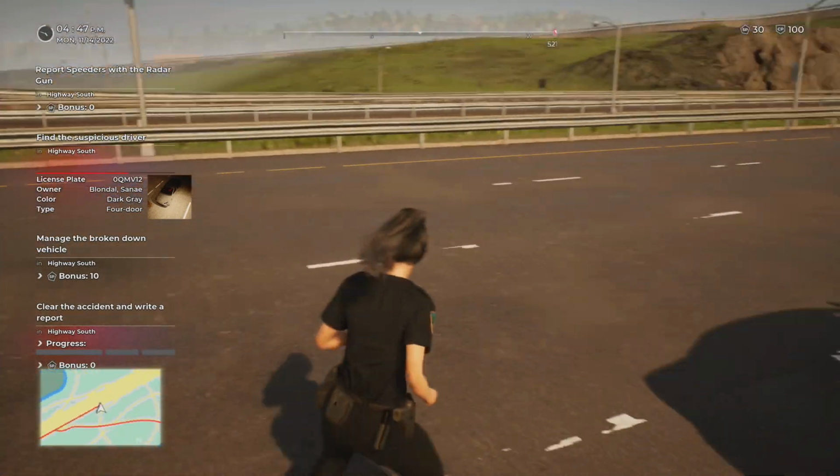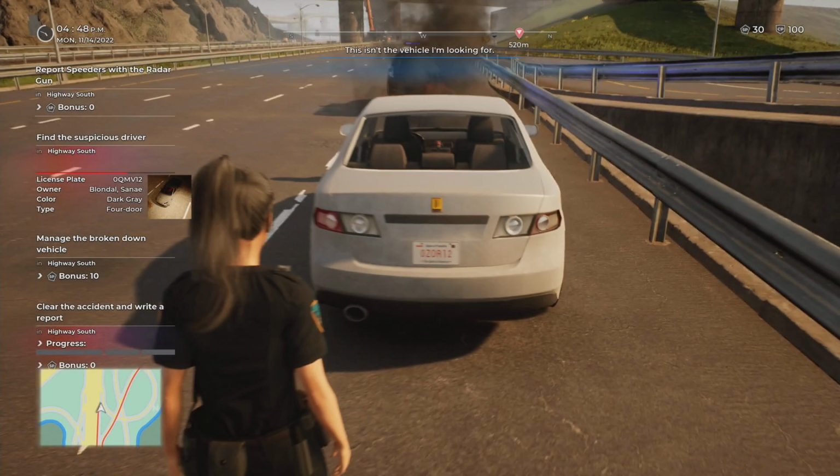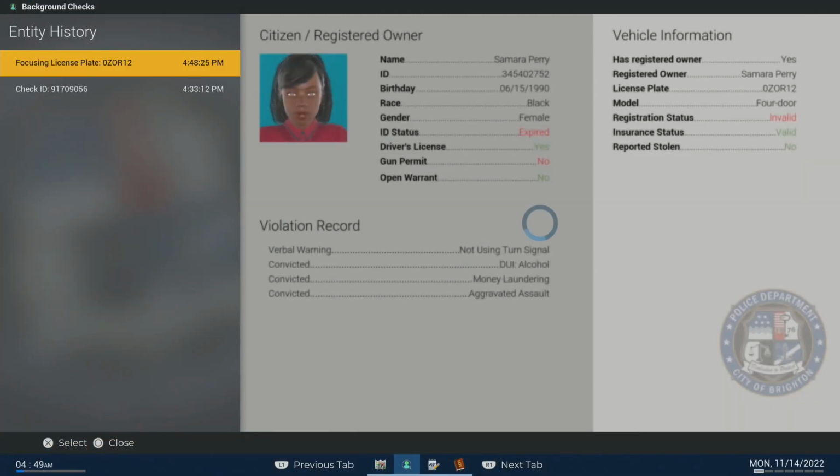Okay, well, unfortunately, I'm doing this right now. Okay, so OZR-V112. Okay, so yeah, this belongs to... Okay, so now I've got her information. So she has a stolen ID. So she has someone else's information.